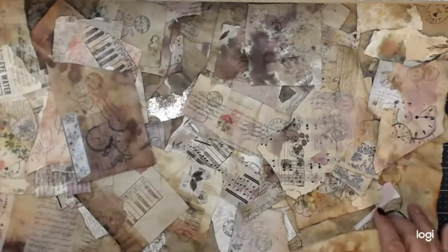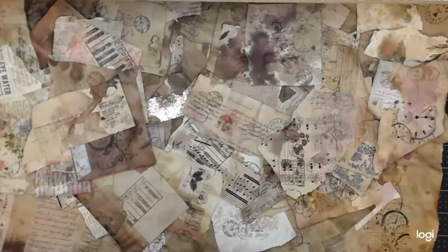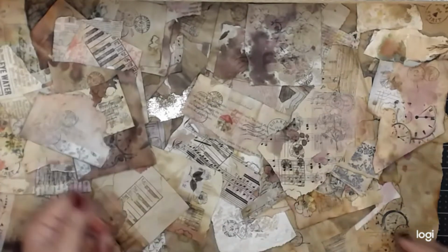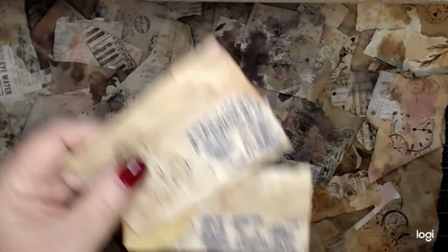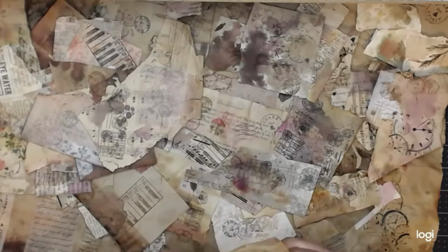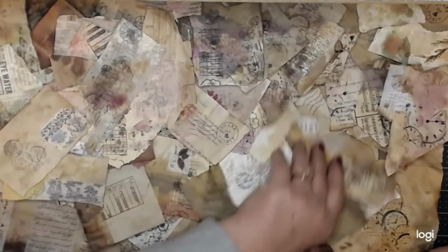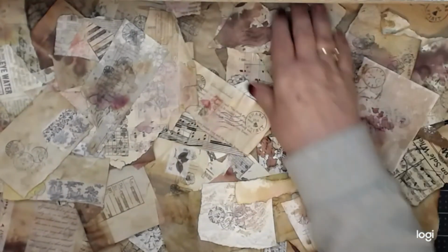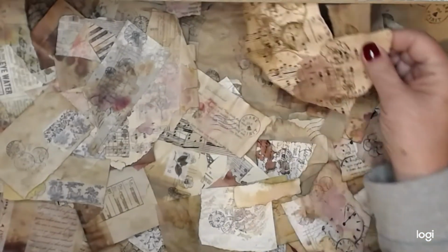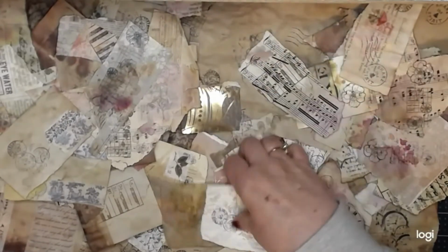There's another piece. I threw washi tape on this. This is going to have to be glued because this back is pretty rough. Here's some toile that's going to have to be glued on too. It may all have to be glued on. Well, I'm sorry I can't show you that other piece. I don't know what happened to it. It has to be on a fairly good size piece of paper because it's a good size washi tape.